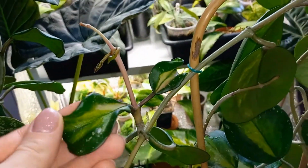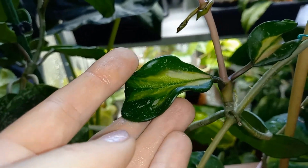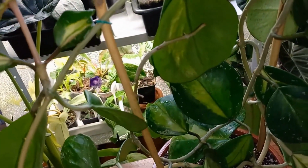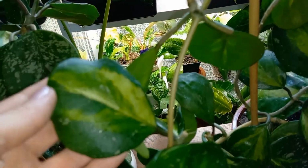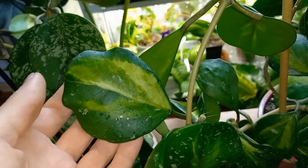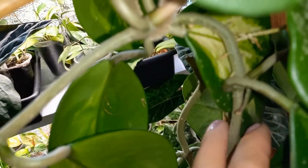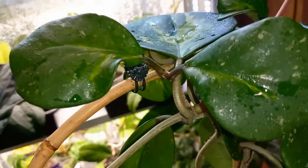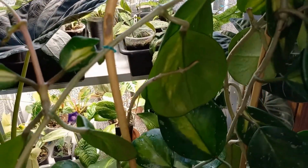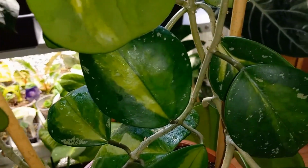During winter, it doesn't receive sufficient light, and the leaves may grow deformed. But it's not a disease, and there's no need to treat it. As soon as the light conditions improve, they will return to their normal appearance. No need to worry, everything will balance out with the longer daylight. Certainly, you can change the situation with lamp lighting, but I don't have that option right now. So, I'm content with what I have.